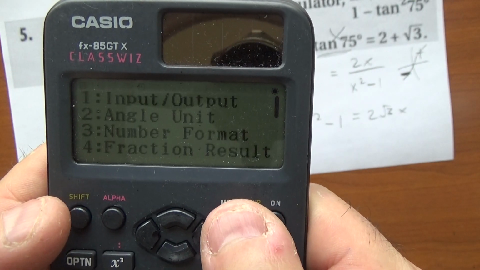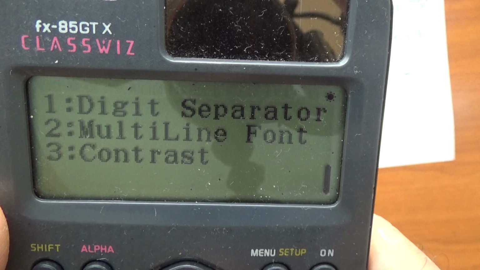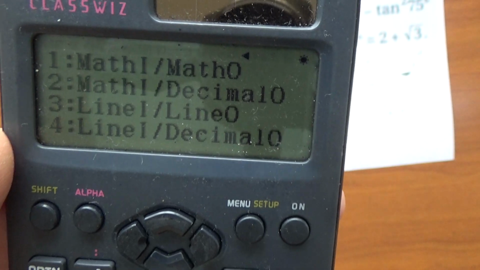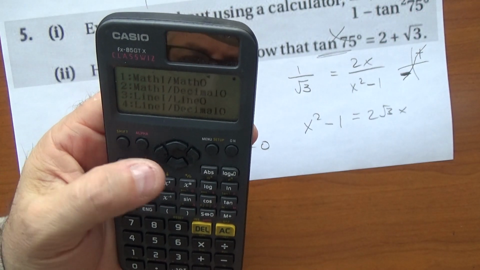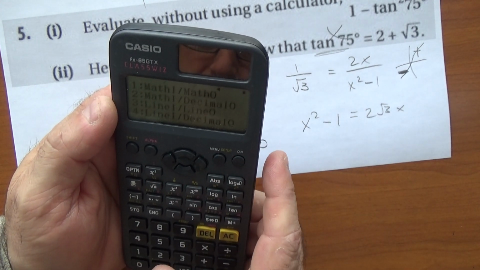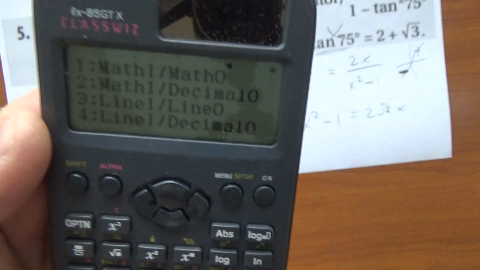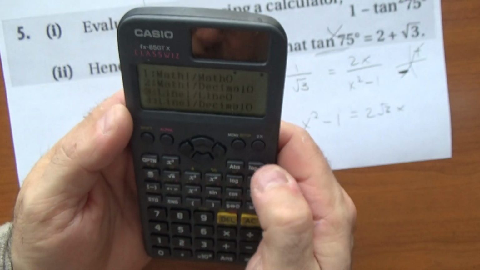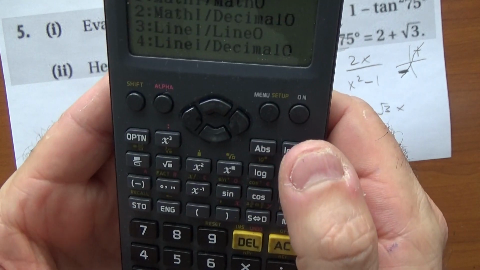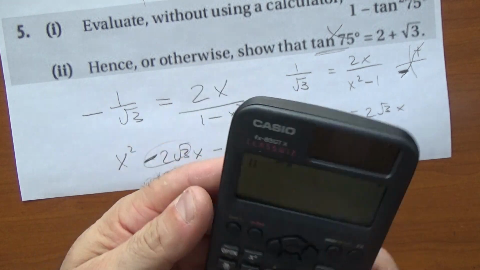So basically, you're going to want to go way down to the bottom here. Input, output. And it's saying to me, do you want... No, it's not there. Let me find it first. Yeah, you want to go just straight up, go into setup and take the very first option. I advise you to do this no matter what. Go in there and say, do you want math? No, you want option 1 there. I'm not too sure that fixes it for me. Okay, I think that's as big as it gets.